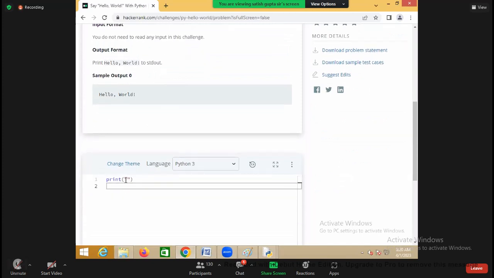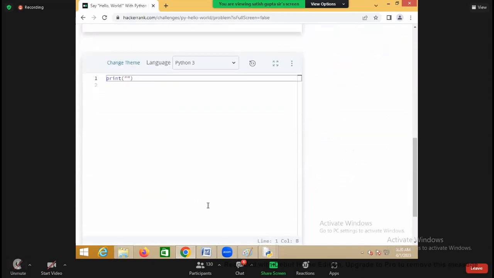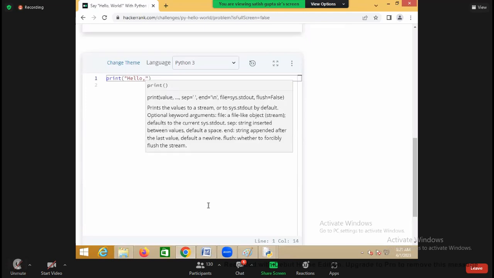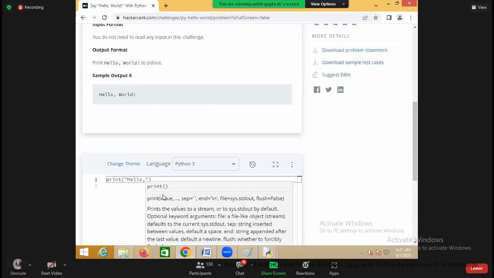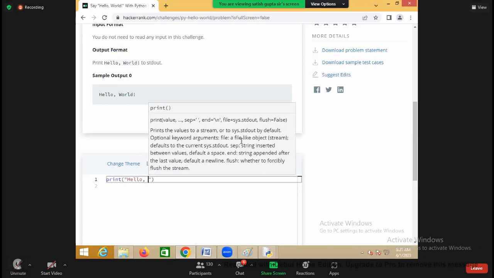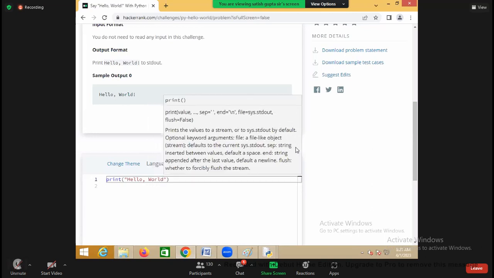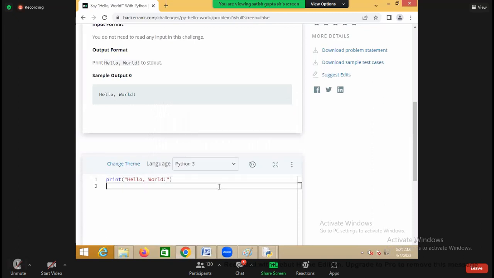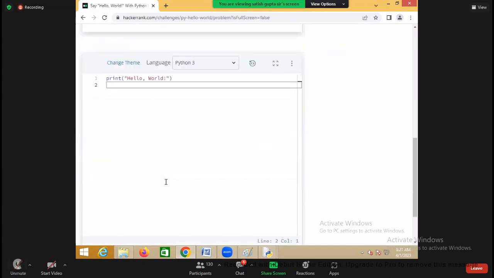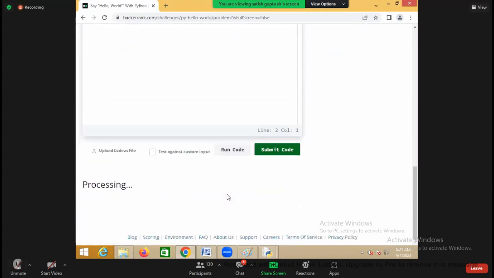The print function is given already. Then what do you have to write here? Whatever they say, you have to write the same: Hello, comma, space, World, followed by an exclamation mark. Then run the code.